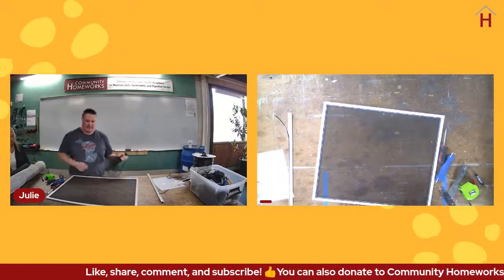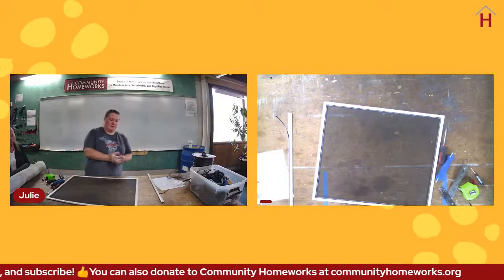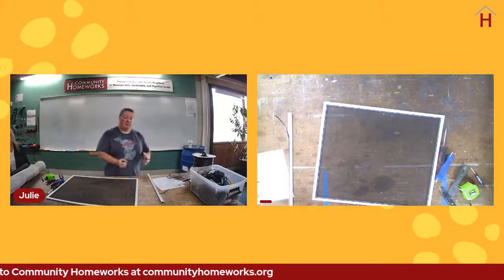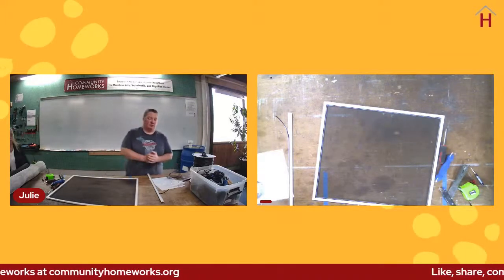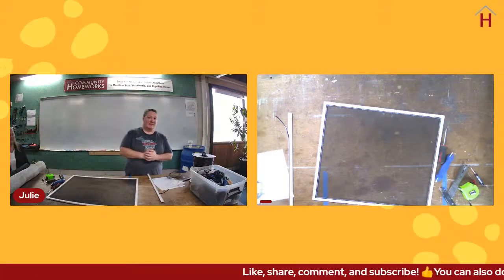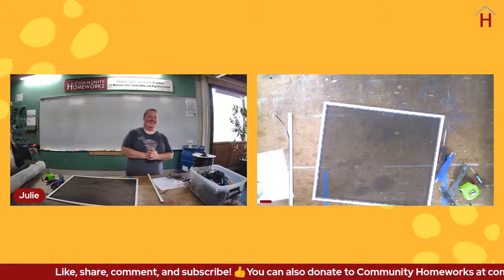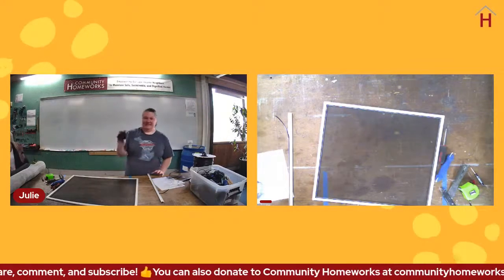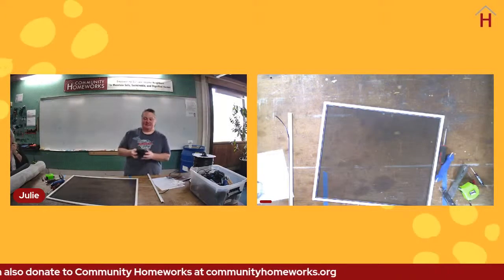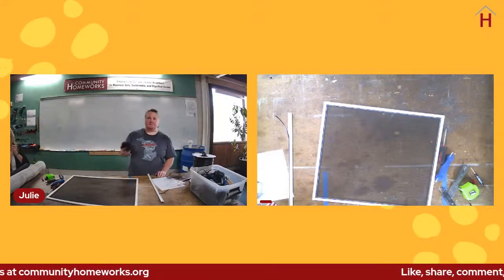The frame material is still likely to be aluminum. The screen material might be aluminum, but it may have been replaced, because you probably haven't lived there for 100 years. So maybe at some point they replaced everything. Dorothy's lived in her house for over 100 years now. But look at Julie's hands. She just picked up her scraps and wadded them up. The fiberglass screen does not hurt. You do not want to do that with the aluminum screen.